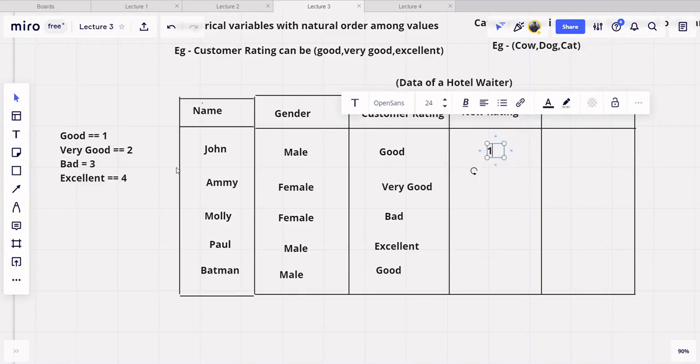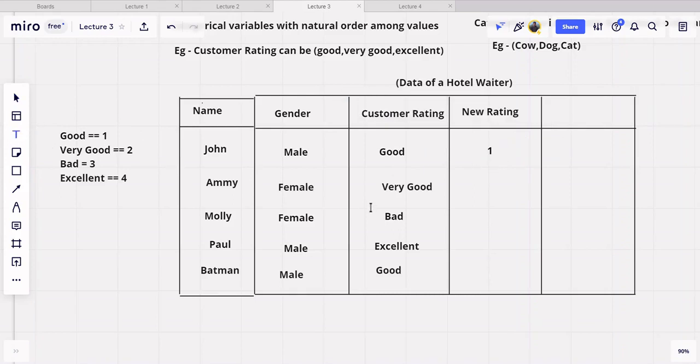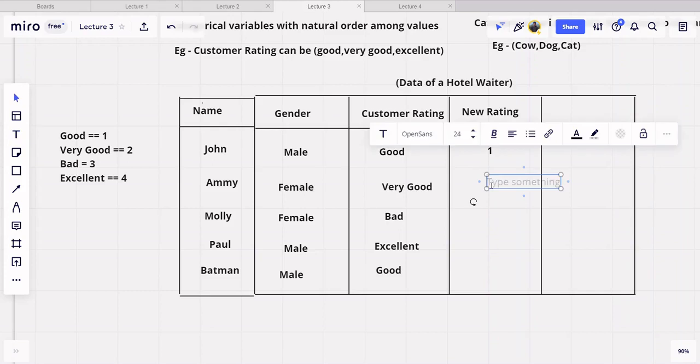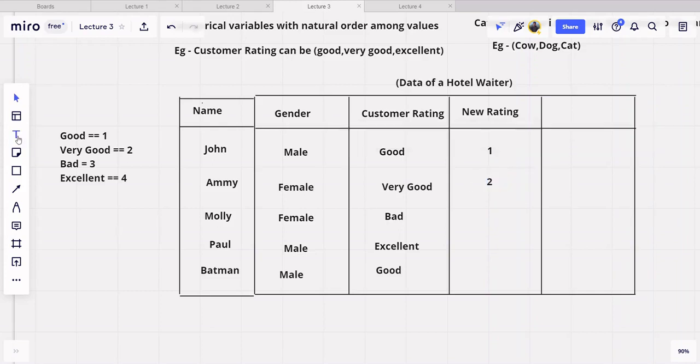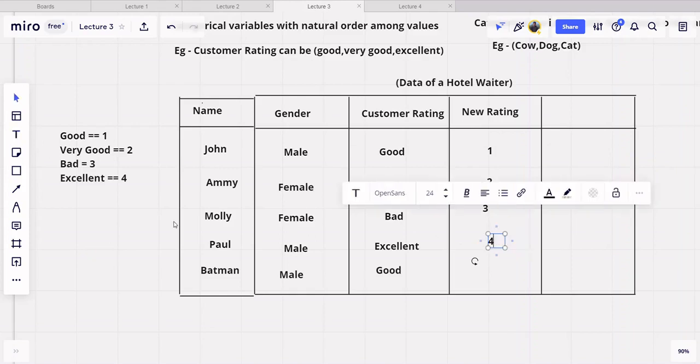The label for very good is 2, the label for bad is 3, and the label for excellent is 4. Again the value is good, so we put 1 again here.